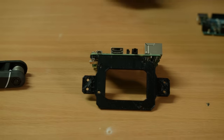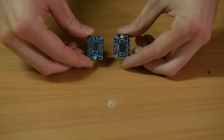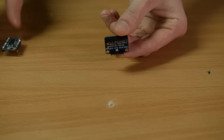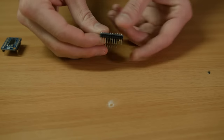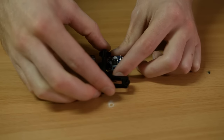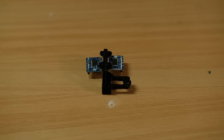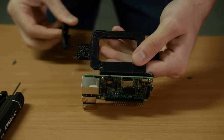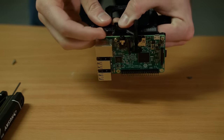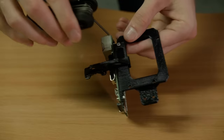To drive the stepper motors for our wheels, we're using these two breakout boards. We found that the breakout boards work a bit better than the Raspberry Pi stepper motor hat, so we decided to use these instead. I made this small attachment so that we can fit it on the back of the light rover. And we're using 3 millimeter screws to attach this.